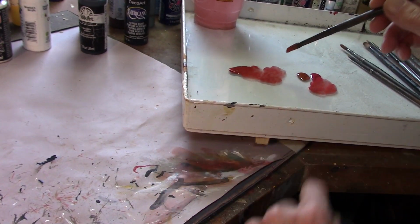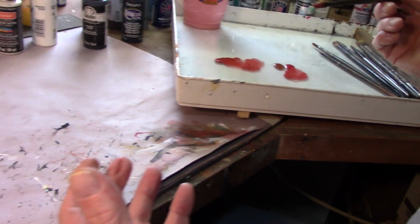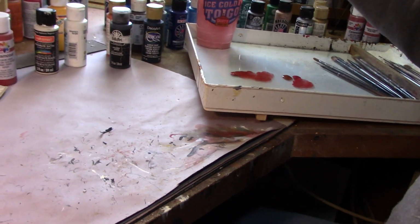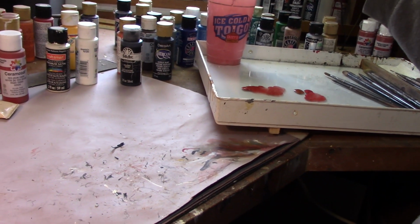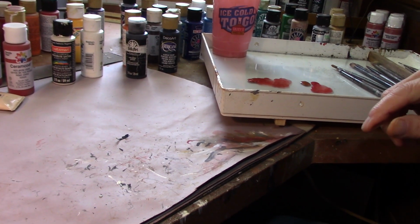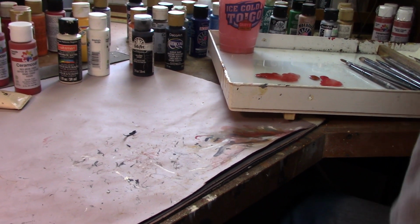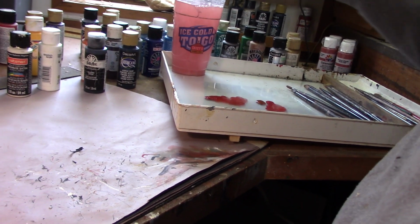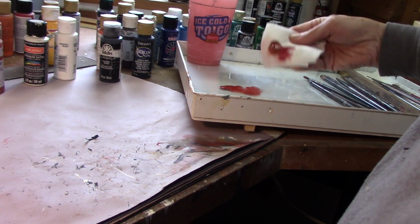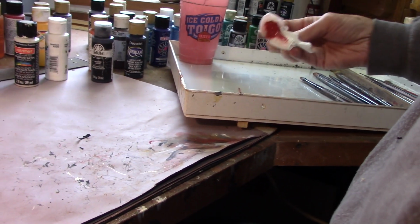And there you have red iron oxide. Okay, so that was simple. That's the fun of paint. Once you learn how to paint and get down to the basics of it, mixing paint colors is not that hard to do. And it's kind of fun in a way too. So let me get rid of these things. Yes, I waste a lot of paint.